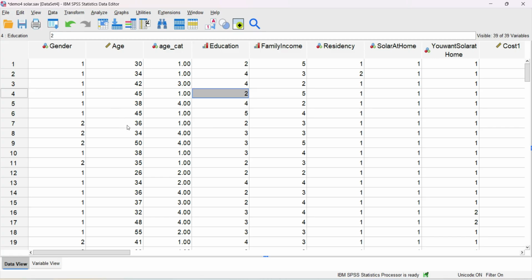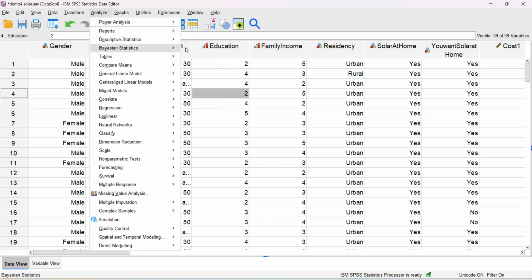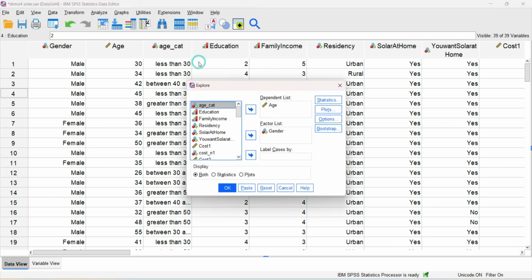So this is the data, and let's check the normality of the data for both male and female. We go to Analyze, Descriptive Statistics, Explore. In the dependent list, we're going to select age. In the factor list, we're going to select gender, and only male and female we have selected.